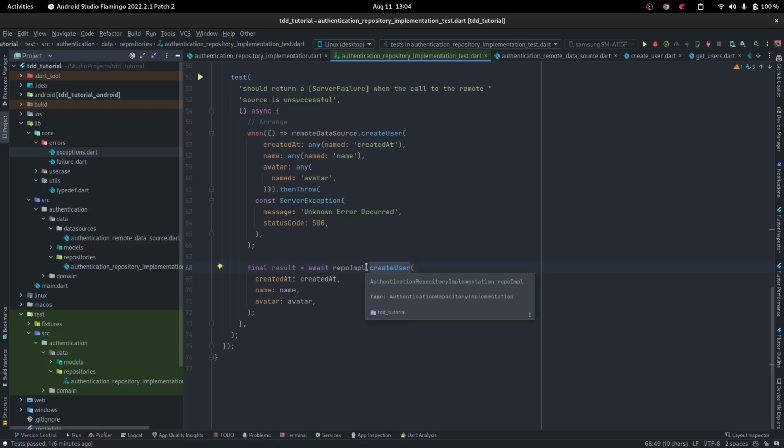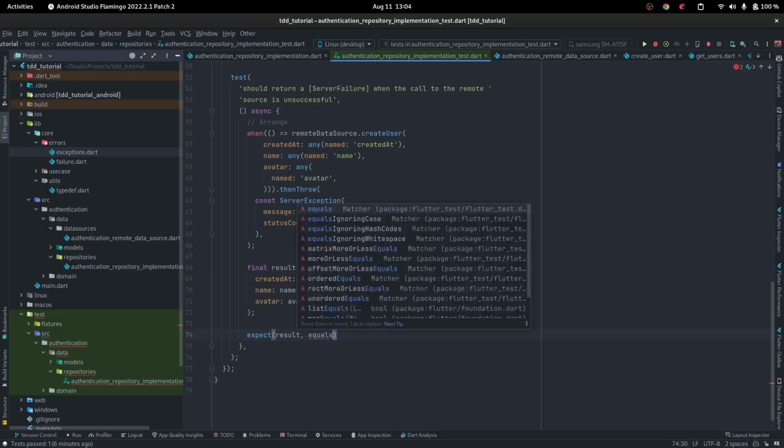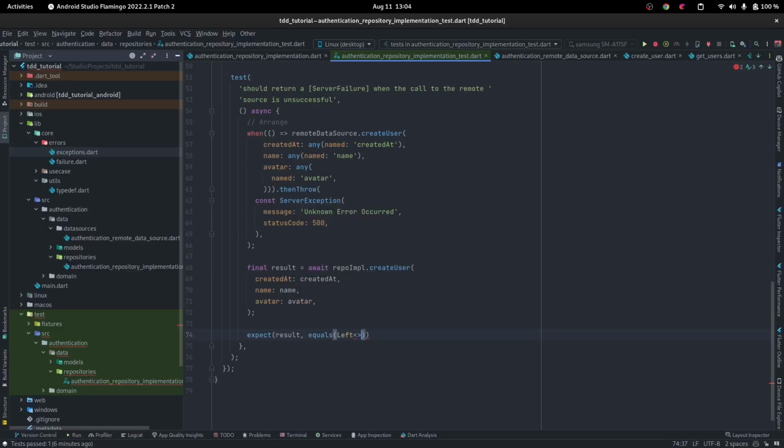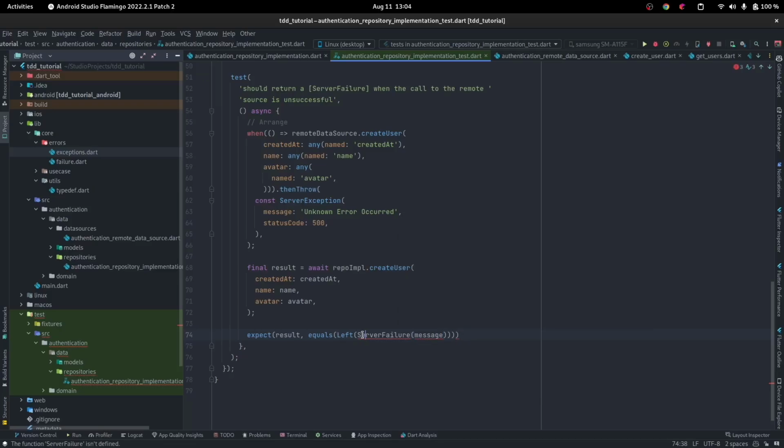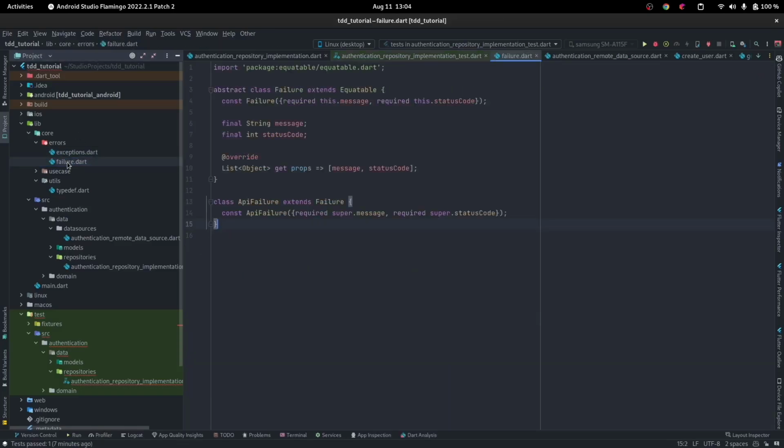So we're acting. We're calling this and we're expecting that whenever that happens, the result that the repository implementation will give us will be equal to a left this time, and it will be equal to a left server failure, and that server failure must have the same message. Don't we have a server failure yet?